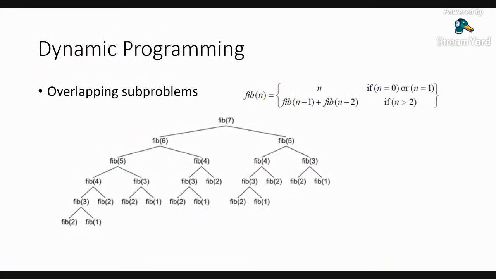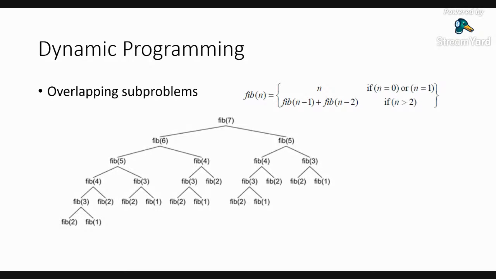Okay, next paradigm for algorithm design is dynamic programming. Dynamic programming is basically based on two main principles. The first one is overlapping subproblems and the second one is optimal substructure. It is based on the principle of optimality. What is the principle of optimality? It says that whatever the initial state or decisions are, the remaining decisions must constitute an optimal decision sequence with regard to the first decision.